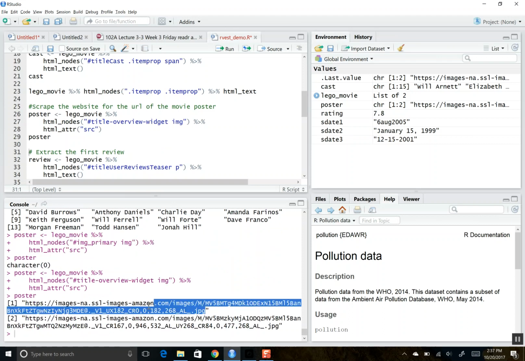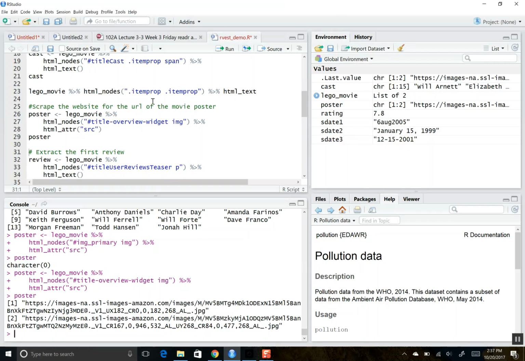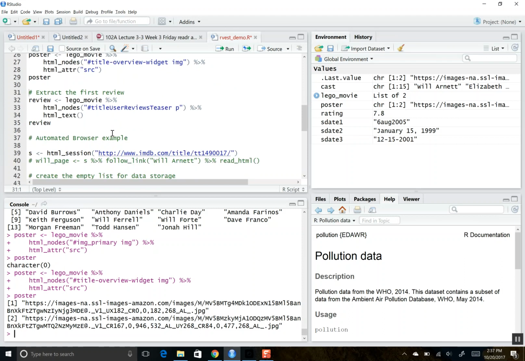Okay, it's returning two URLs, and if I were to use one of these URLs, I think it will return the URL of the image, and then I could throw that into download.file or something, to download images and stuff like that. And again, you can use it for anything else.